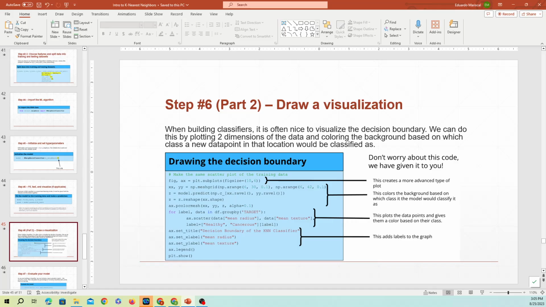So we're going to use numpy meshgrid, and we're going to arrange our values using numpy arange. We're going to have from 6 to 30 with a step of 0.1 for your x values, and your y values will range from 6 to 42 with a 0.01 separation unit.